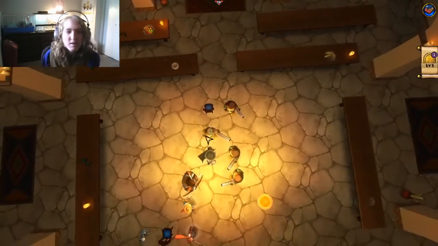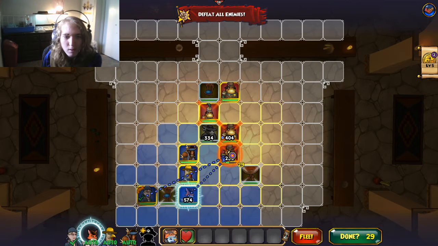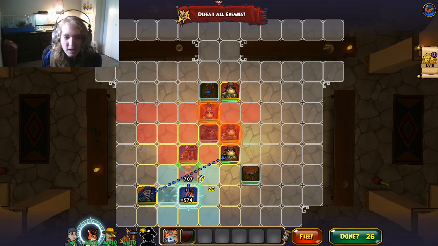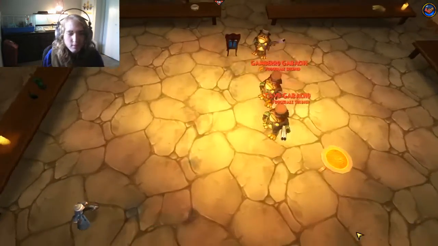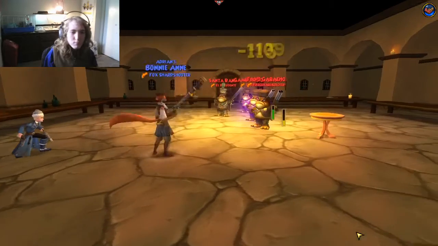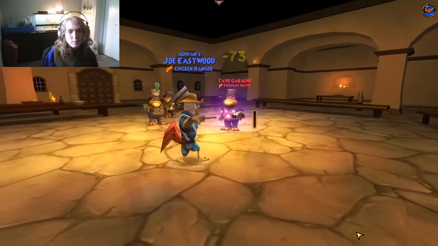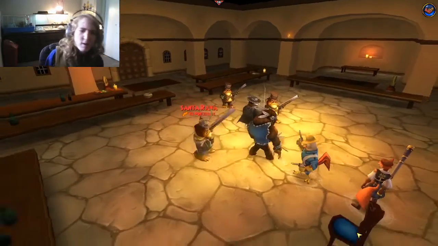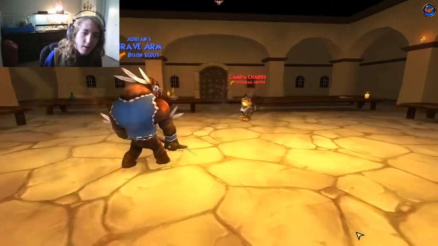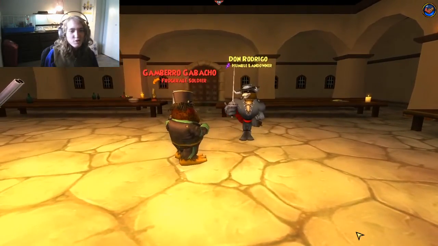Yes. Stab, stab, stab. I'm gonna attack those two. Bayan attacks those three. Joe attacks that guy, and Brave Arm attacks that guy. There we go. And you. Cause I did it. Ah. See what I mean, Joe? This is what happens if you shoot your guns into the air. It's like shooting a flare into the air. You just attract more enemies.